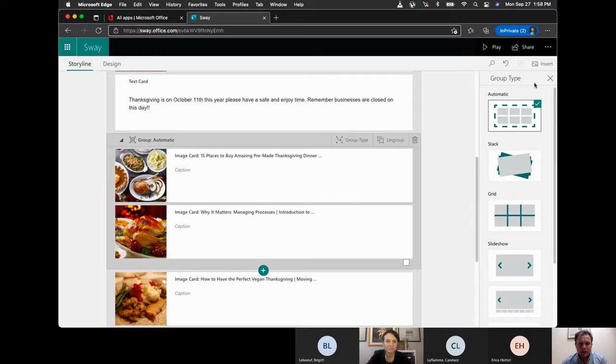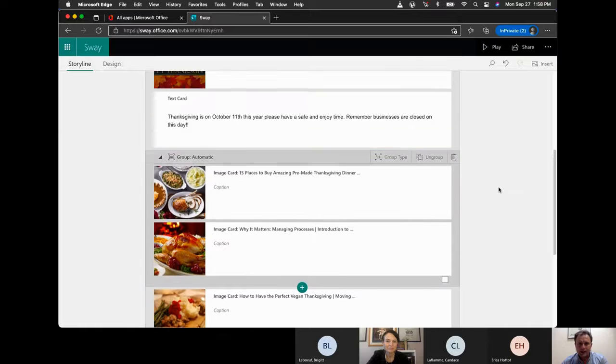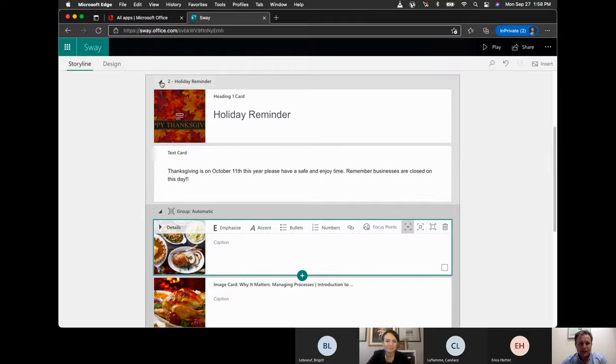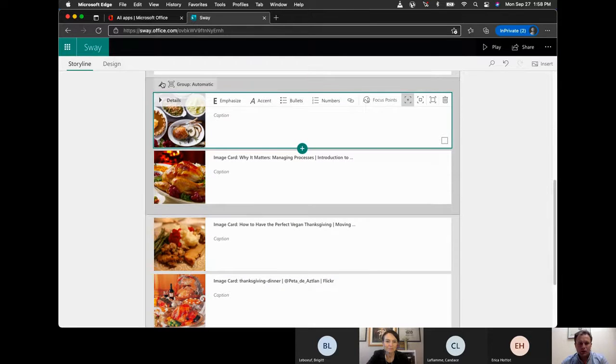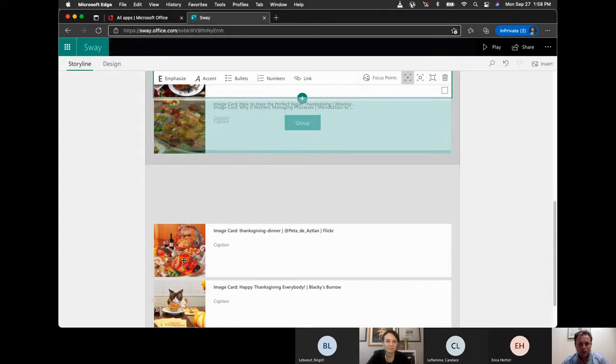But what I want to talk about is how this thick gray area has now come out. You can see there is a difference between this gray and this gray, very slightly. And you can see that there's still that triangle there, but there's this triangle here. So we're still in the second heading, the holiday reminder, but this group has some pictures here. Now, notice the color difference here. These pictures are not in the group, so I'm going to have to drag and drop these ones over.